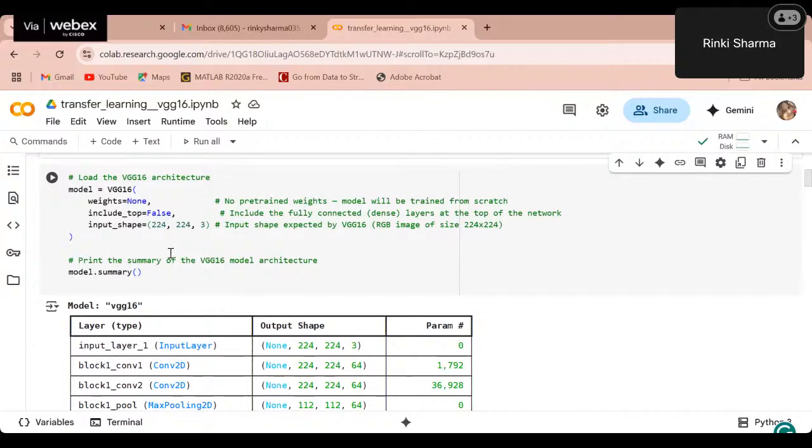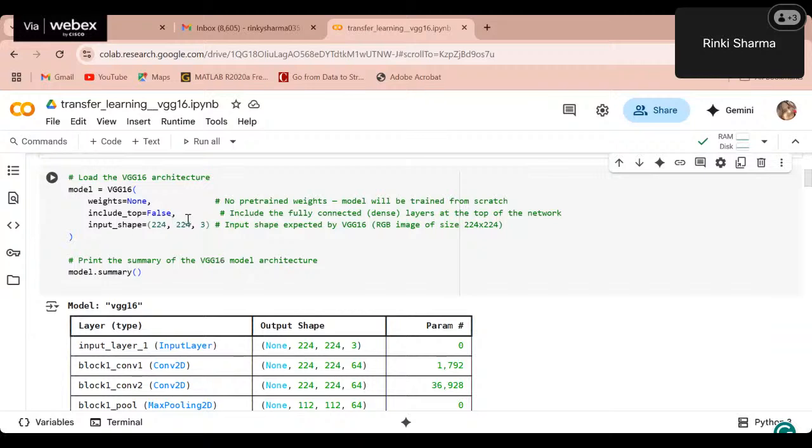So now we will create our model. The model is VGG16, and weights equal to None we have taken. So this model will generate its own weights randomly, and VGG16 will train from scratch.